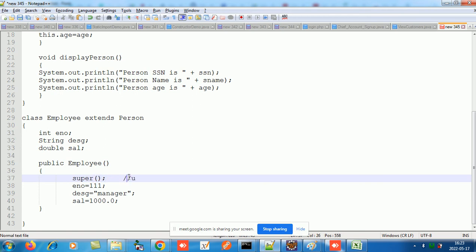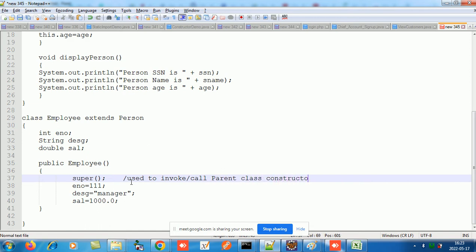is used to invoke the parent class constructor.